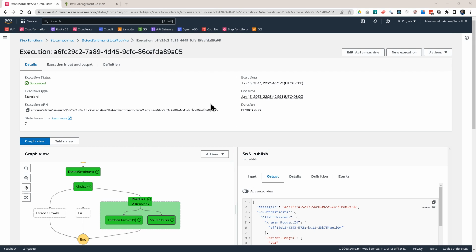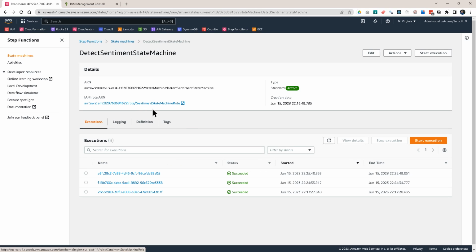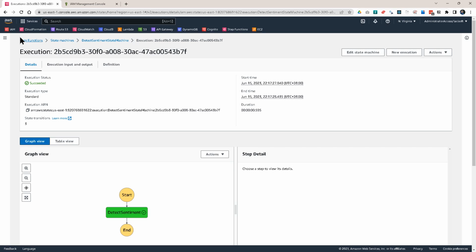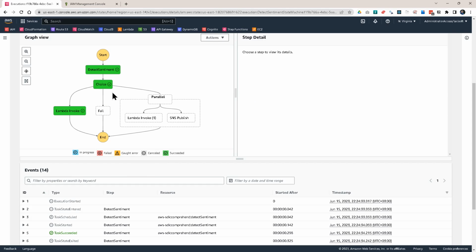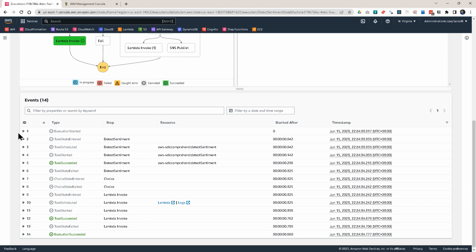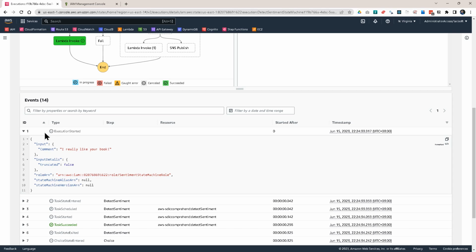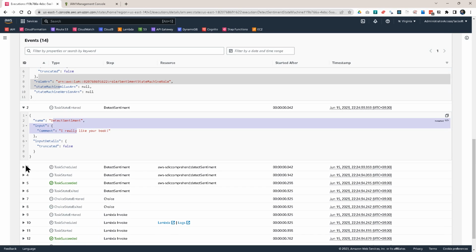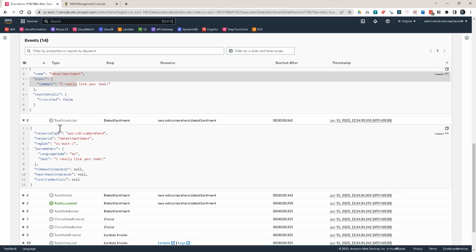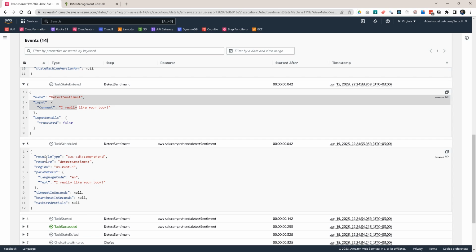Okay, so this was our state machine that we have built. We have run it a few times and it worked. We can look back. You see we have this execution log here, the executions. We can go back and look at each of the executions and see what happened in each one: each of the task states as they were entered, what the input was, and for each of these you have the complete details here.